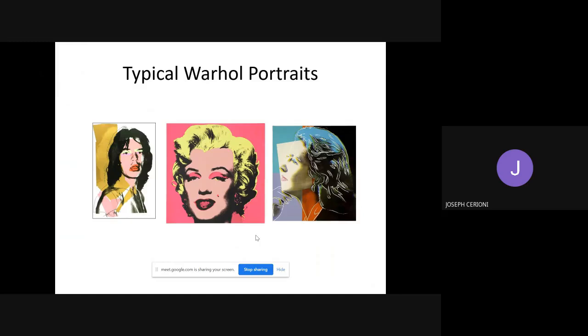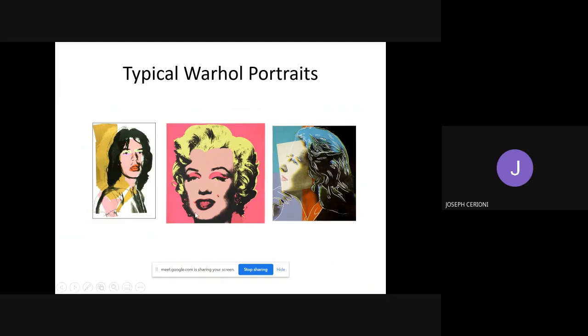So Andy Warhol. As I said in the previous webinar, I briefly spoke about how he's very famous for doing his prints of soup cans and food products. But the other thing that he did was lots of portraits of famous people from the time when he was working, so the late 1950s, 1960s, 1970s, even the early 80s as well. A lot of these people were very popular icons, and a good example of this is Marilyn Monroe, which is a really iconic picture that he did here.